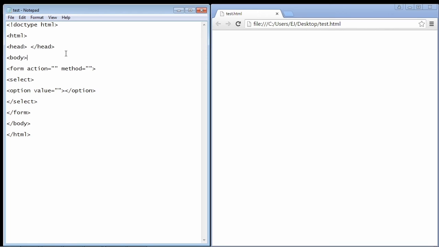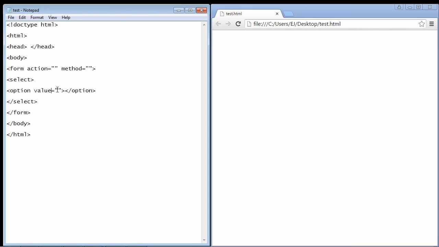It is the select element that we use to create this drop-down list, and you can see it right here. We need an opening tag and we need a closing tag. Then we have to use the option element, and we embed that inside of our select element. We can put as many of these as we want, as many options as you want to present to the user. Again, the option tags allow us to define all of the available options in this drop-down list.